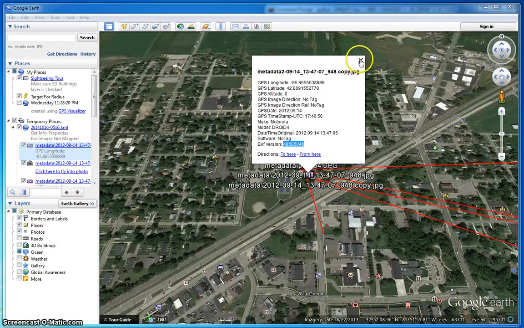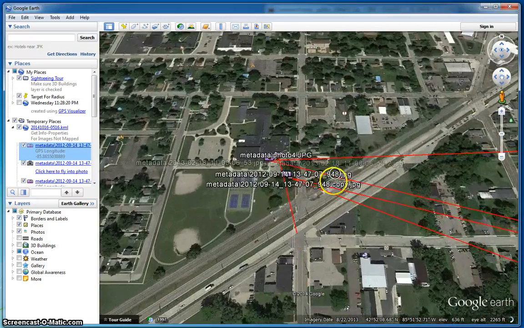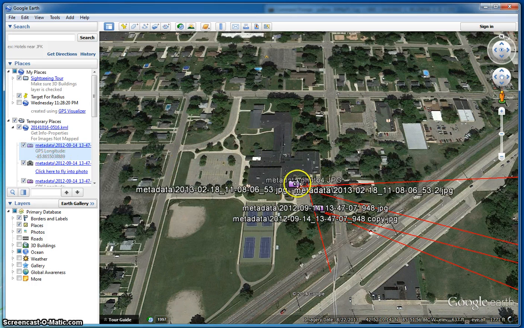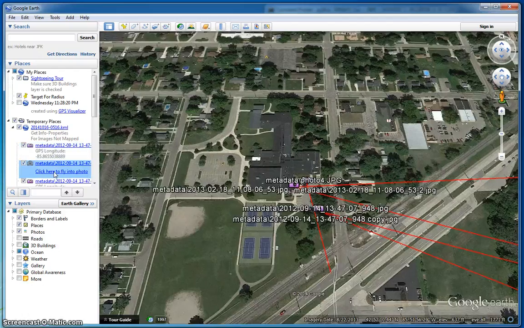The other thing that's interesting is, this is great, and I'm glad that I can see that this image was taken in conjunction with other things. But what if I want to actually see the image, and I don't want to have to go out and open it up and go find it and try to make sure I have the right one? So in addition to building the place mark here with the camera icon, on the left we have a second item that's built based off of that image, and that is to fly into the photo.